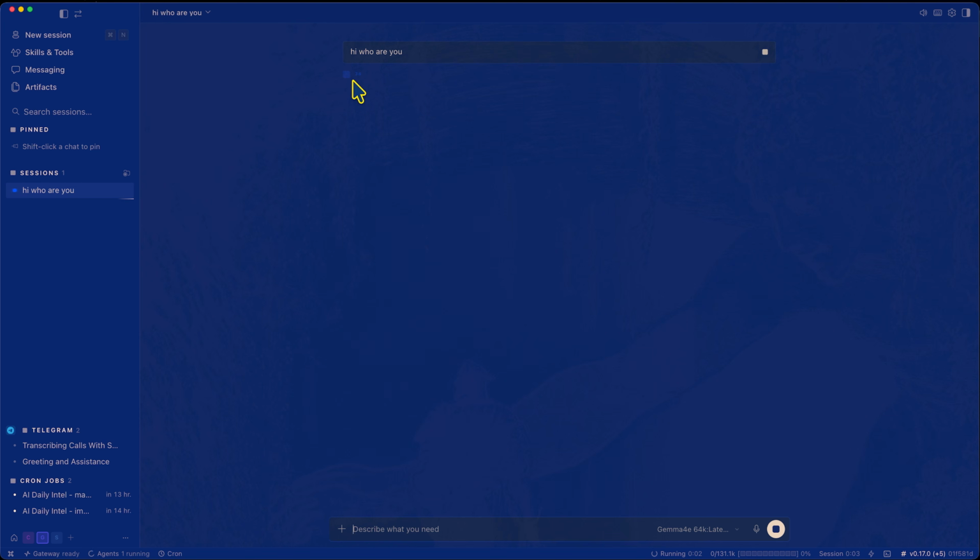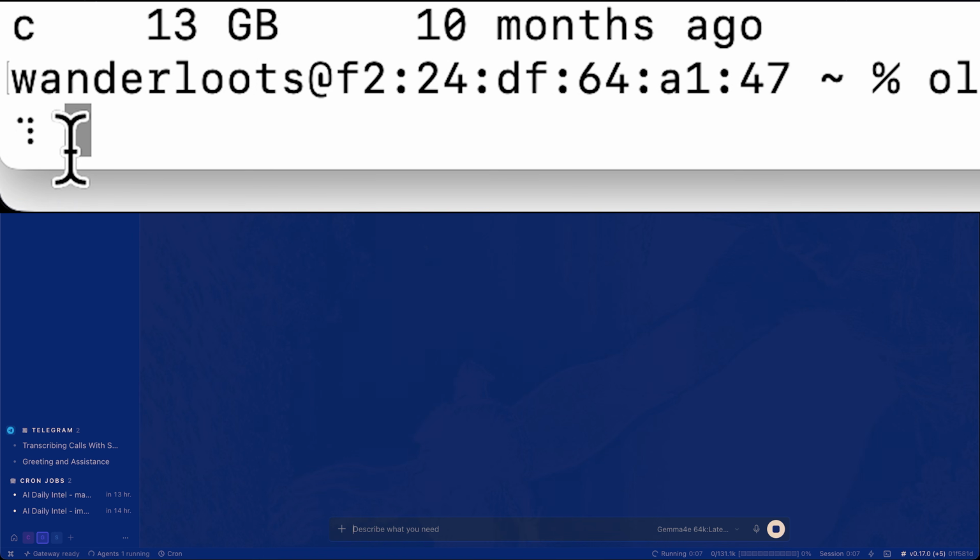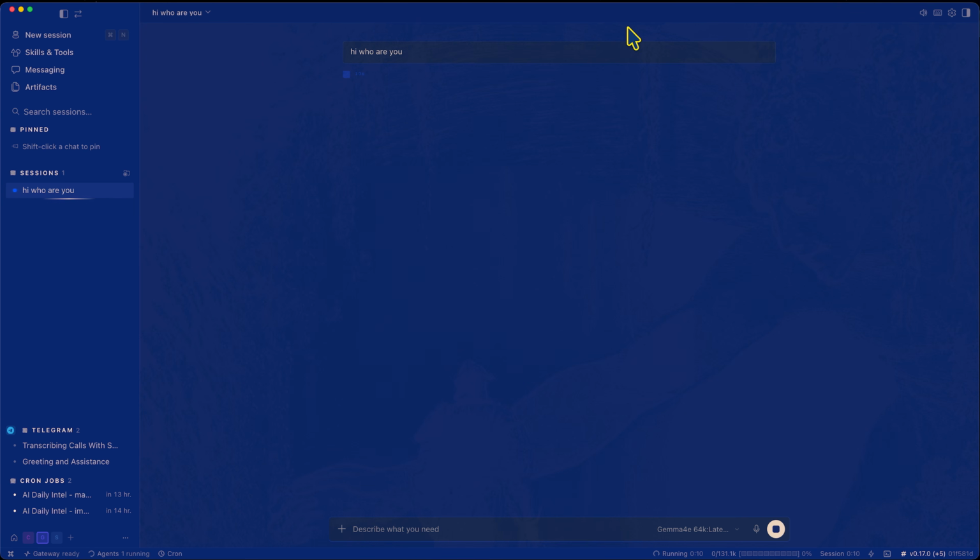It might take a moment to run. If you remember earlier when I clicked run on Ollama, it had that little spinning icon for a moment. So right now what Hermes is doing is it's spawning a little agent inside of Ollama, a locally running model. And once it's started up and warmed up, I'll be able to have a conversation and it can run for a few minutes before it goes back to sleep, which I'll explain in a moment.